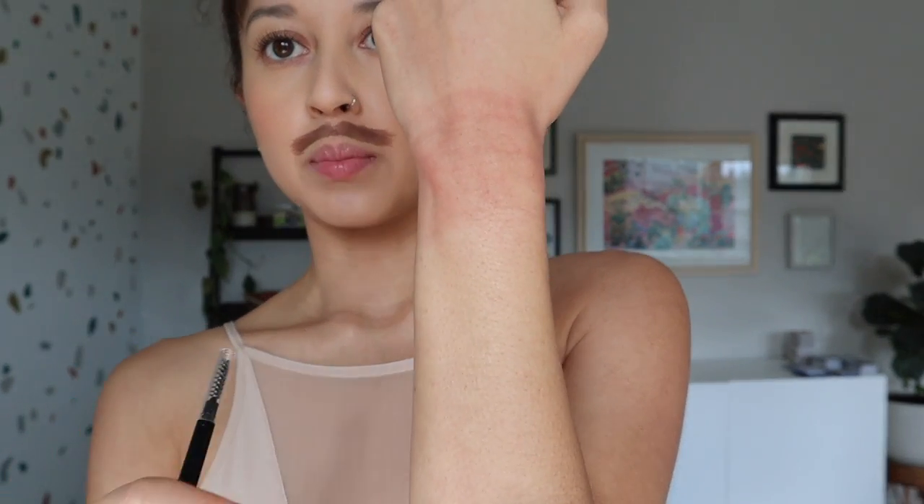My friend's telling me to bush up my eyebrows before I show you everything. Also my wrist — this looks so bad. I had K-Tape on, and in order to take it off I have to use coconut oil, and I also used warm water. So my wrist is really red right now. I'm hoping it'll die down before tonight — it's a little swollen. My friend is telling me I'm not supposed to put it directly on my skin, but my OT told me to put it directly on my skin, so I have no idea.